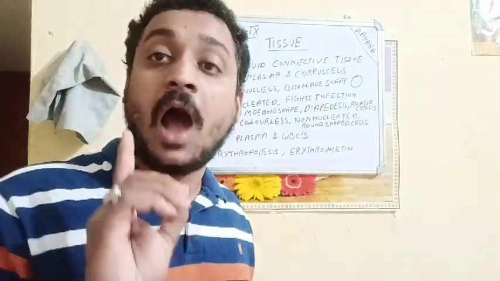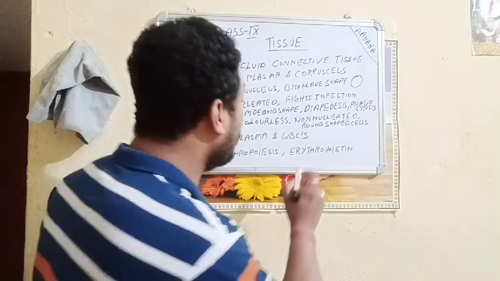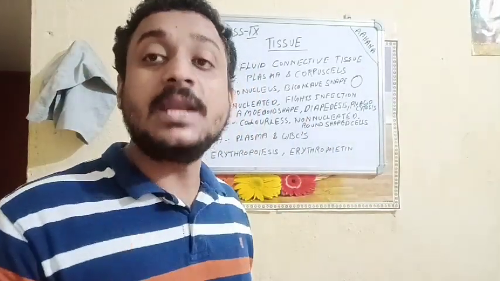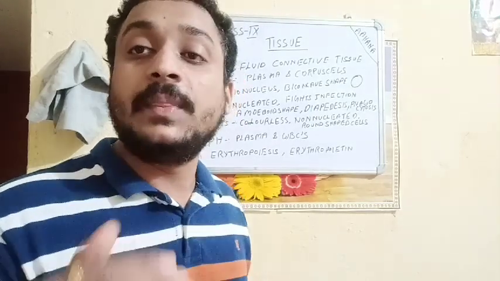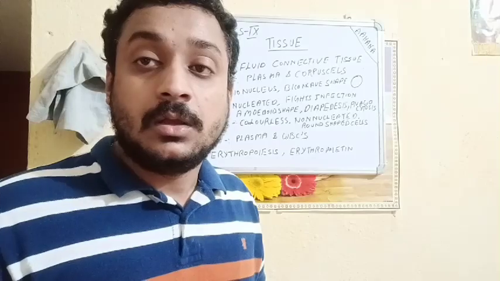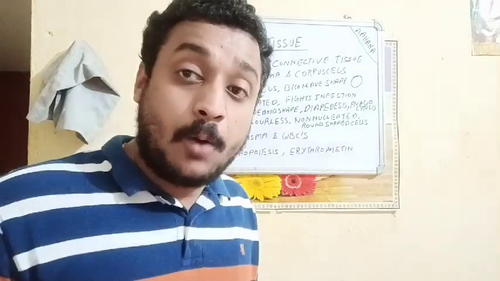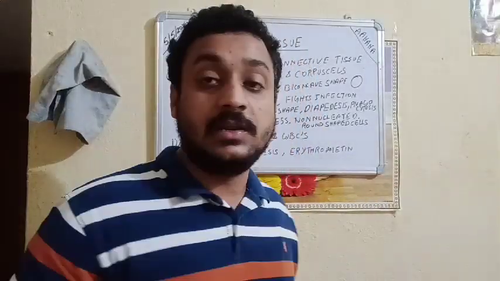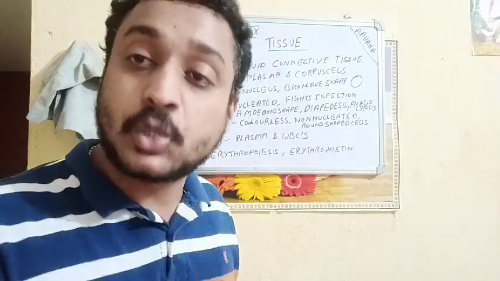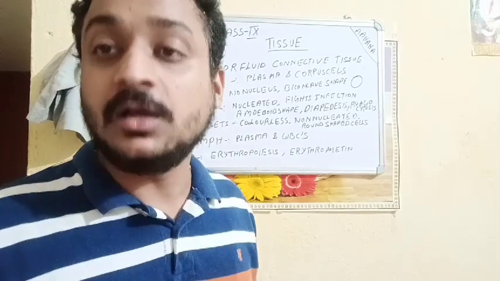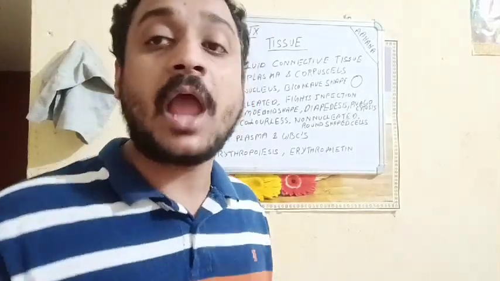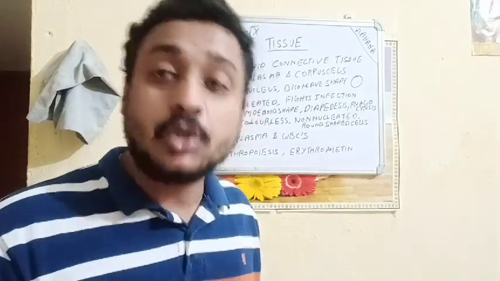And the production of RBCs is checked by one hormone known as erythropoietin. Erythropoietin is released by the kidneys when there is a lack of oxygen supply. As a response to the lack of oxygen supply in the body, erythropoietin is released. That erythropoietin will have a proper control over the production of RBCs in our body. Neither will it allow the RBCs to go too high, nor too low.